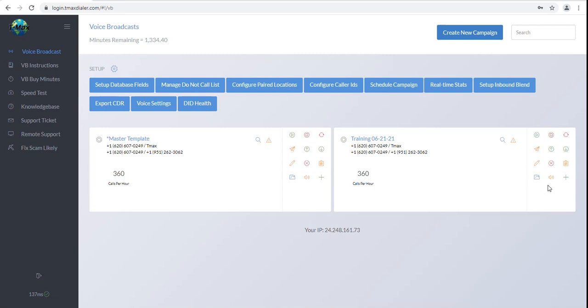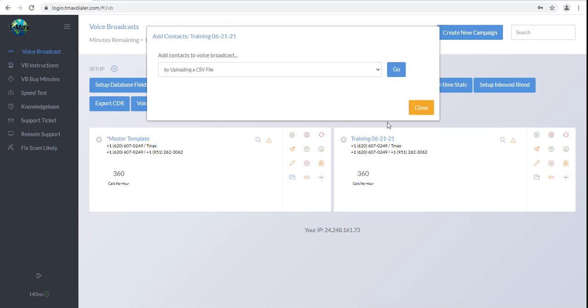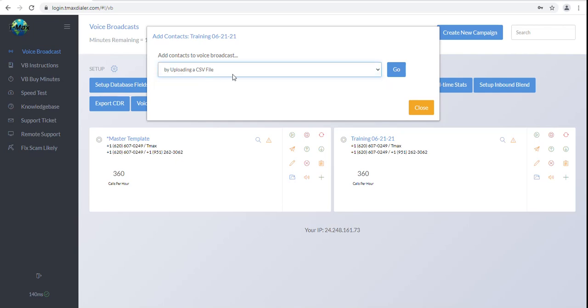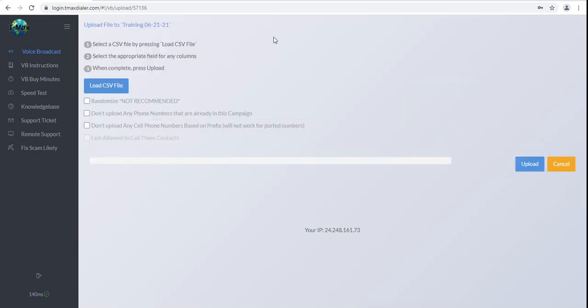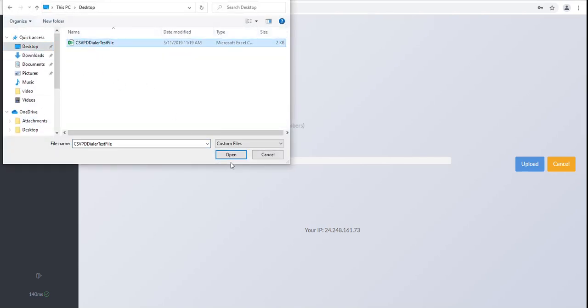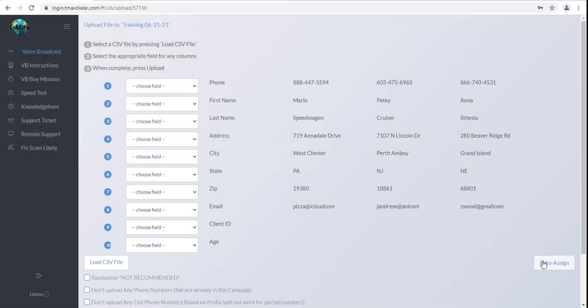Now let's load some information to the campaign. On the campaign you just built, click on the blue plus sign to load your contacts. Now click Load CSV File, locate your CSV file, and click to open. Next, click the Auto Assign button, and it will match up your .csv file headers with your database fields if they are labeled the same.